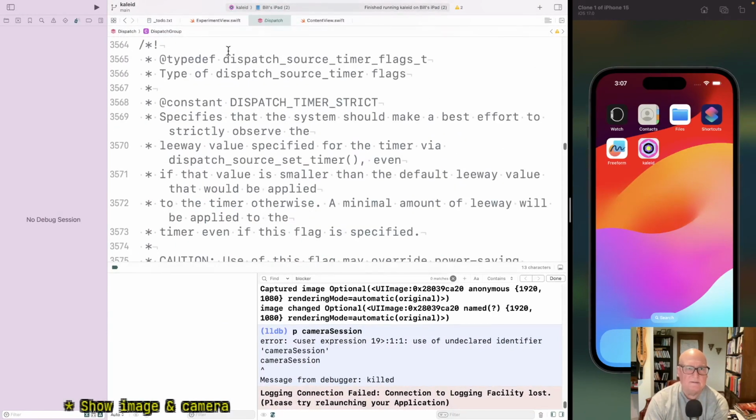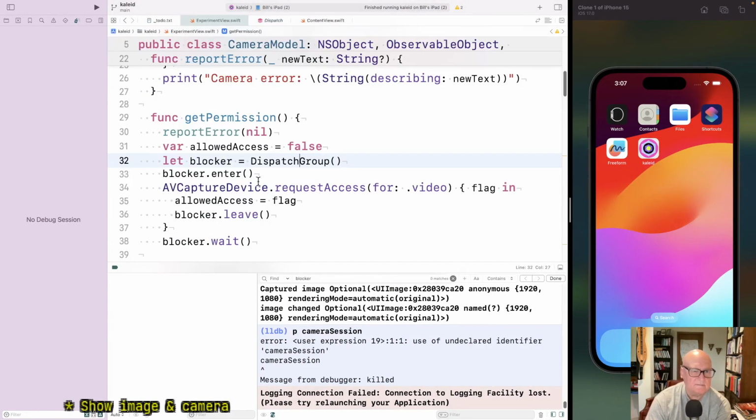I think the effect of this is really to run that code and capture the allowed access flag. Okay.